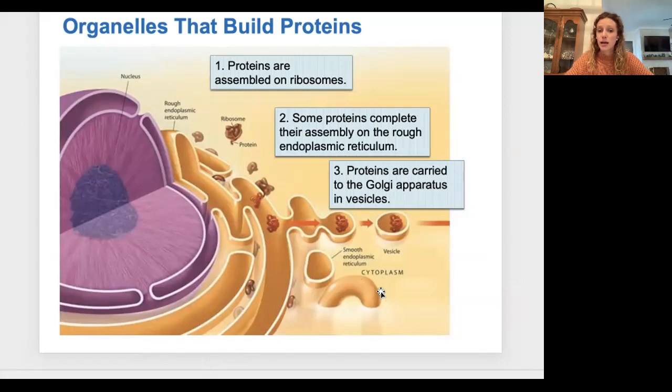So this is the cytoplasm of the cell, so the jelly-like fluid that fills the cell. So now in order for it to leave the ER, it can't just shoot into space. Otherwise, it's not going to know where to go. Like if you just throw an Amazon package out into the middle of the road, it's just going to get run over. You have to have that UPS driver deliver it to your house for it to actually make it there. That's why you have to use this vesicle.